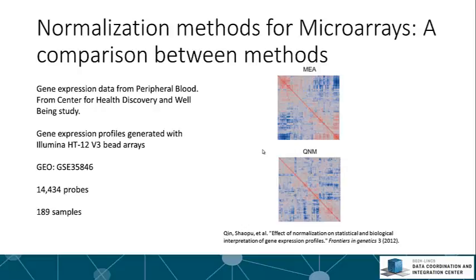So this illustrates in a visual way that the normalization scheme that you apply has a real, very significant effect on the inferences that you make from your data. This can have a very strong effect on your biological conclusions, and so it's very important to consider the normalization scheme that you use.